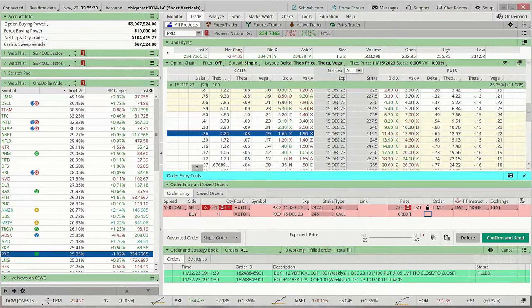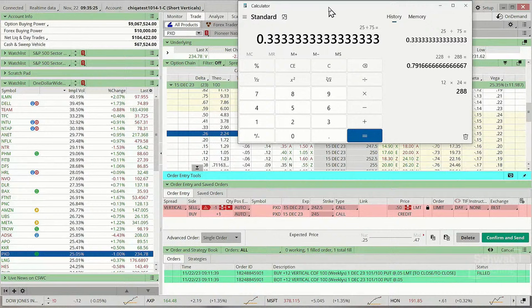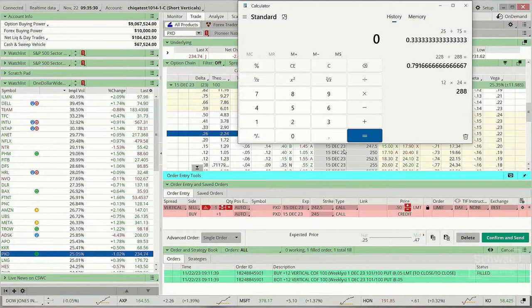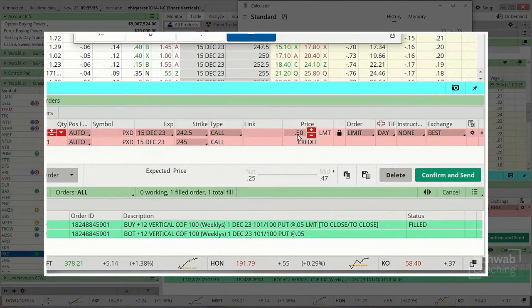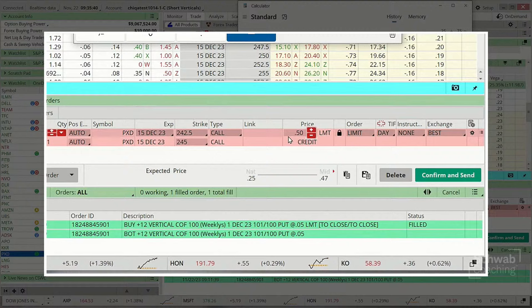Now we're at $2.50, so maybe a little bit lower than the 33 we got here, or it could be higher, depending on other factors. But we're $2.50 wide. We're looking at a 50-cent credit. So to calculate our theoretical reward to risk, we take the distance between the strike prices, we subtract from that 50, which is going to be $2. And we take our 50 and divide it by the $2.